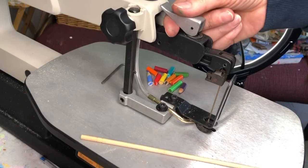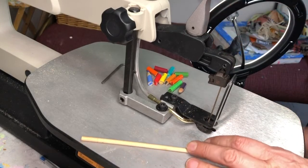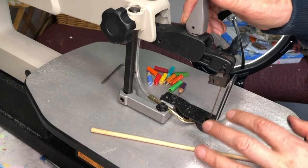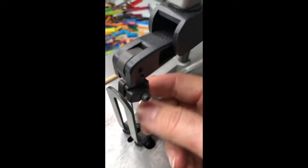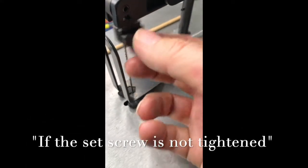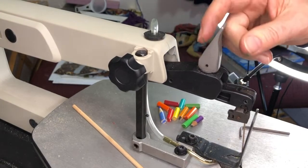Okay, so now I know, just loosen this, take the blade out. Let's see if it's still in. It's still in down there. And then when you get the blade in, tighten this up. When you loosen that knob, this lowers this arm here, and you can just lift up, push this back. So to get the blade out, you have to loosen this knob at the top.